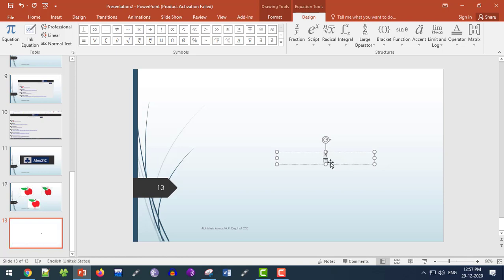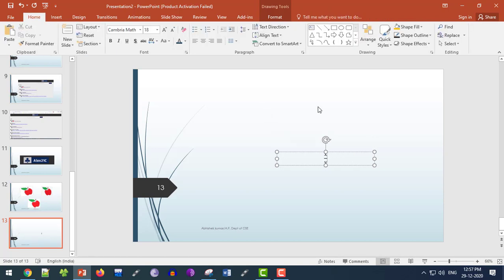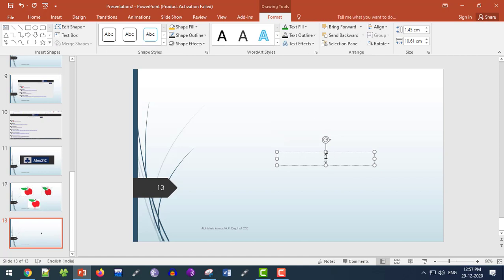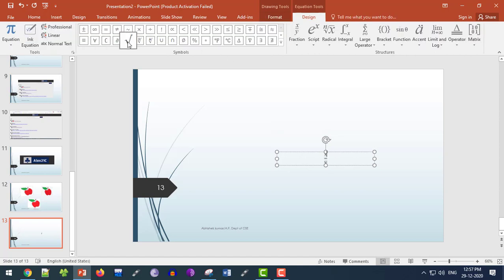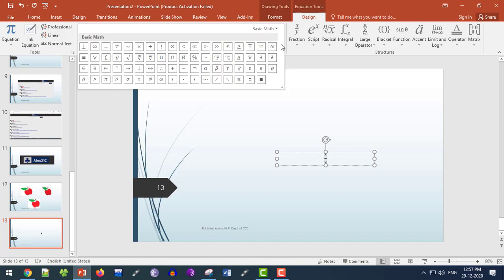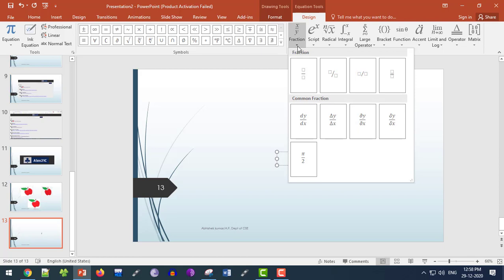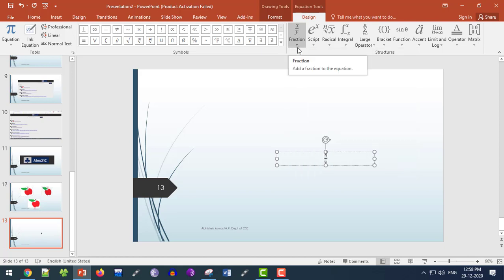I write here x upon y, and I want to add some plus symbol. Let's see. Where can I get this symbol?